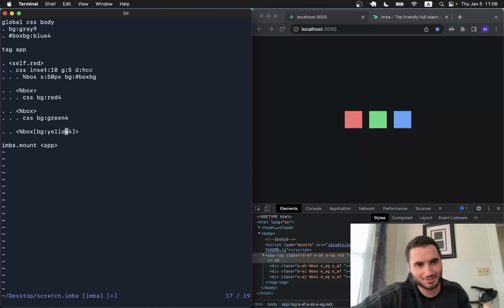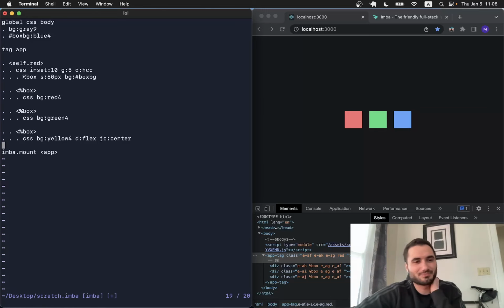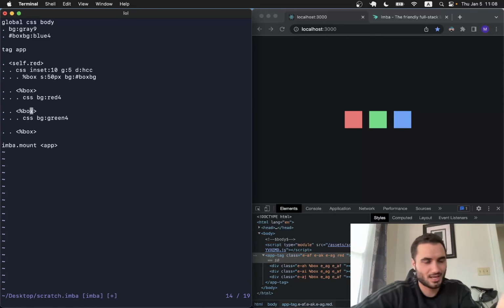But with inline styles, it feels like almost every time I write inline styles, eventually it would get so long, especially if you're writing traditional flex stuff, that you kind of just want to turn this into its own CSS block, and then it's kind of annoying. You have to go and paste it and do all this crap, right? So even if it's one property, you can see I just write CSS, and I think it looks cleaner because there's less clutter inside of these tags themselves.